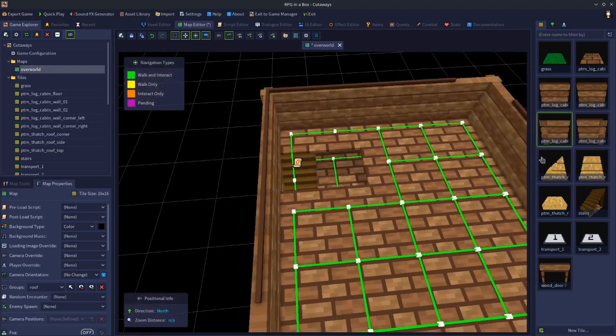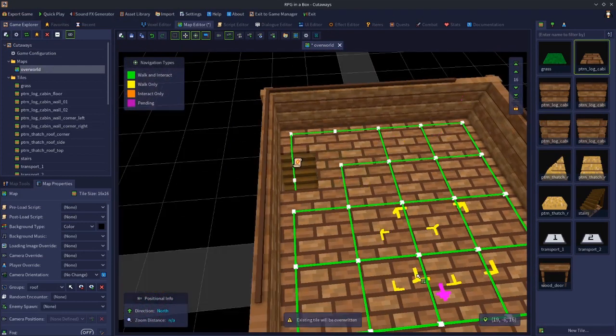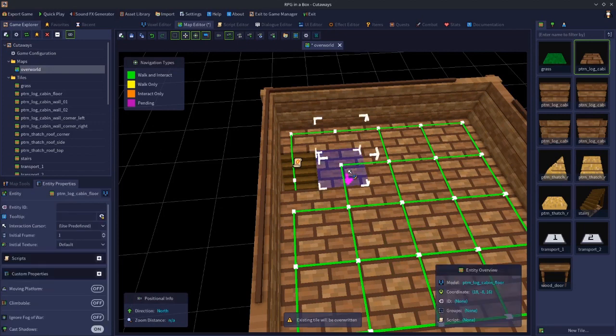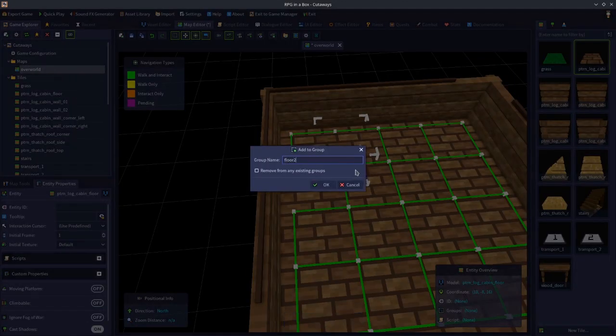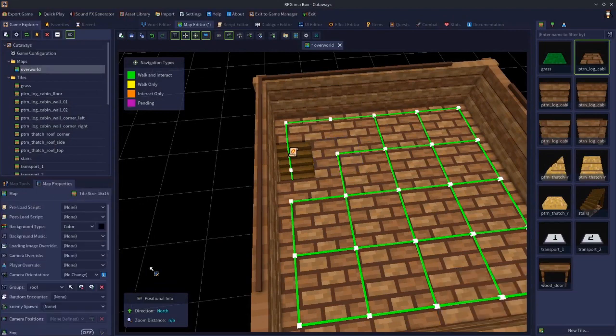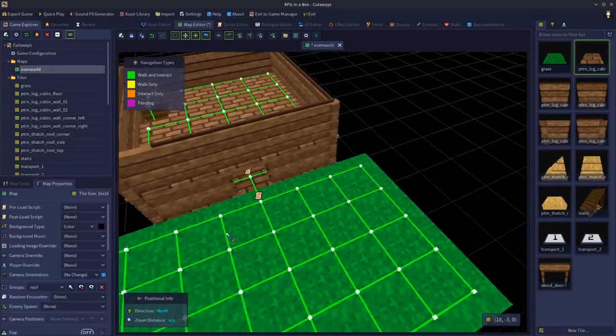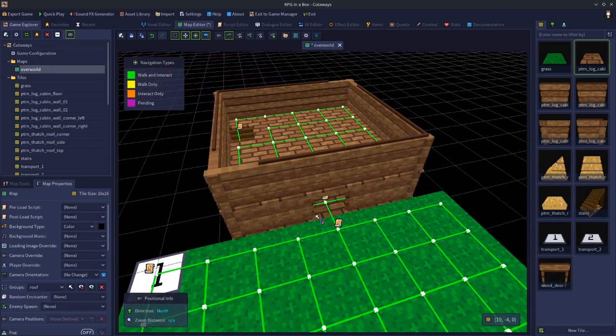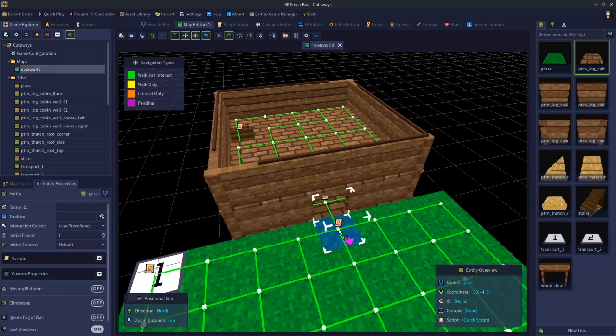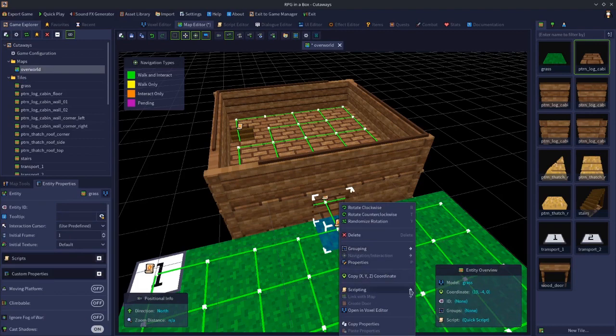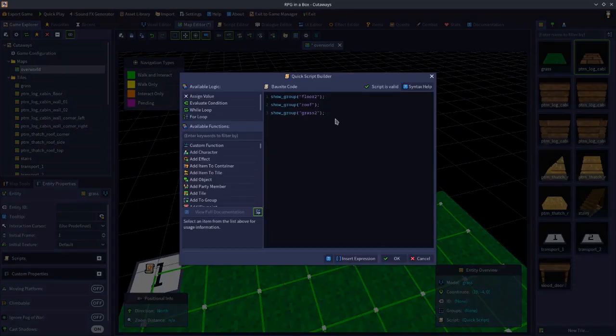Now, for some reason, a floor piece got deleted, so I don't know when that happened. I'll put that back. That should be added into group floor 2. Okay, let's bring the roof back. Before we do that, however, we've now created our groups, but we need to implement the system again. So we need to select this tile and edit its script, and make sure that, as well as bringing those groups back, we also show walls now, because we need to make sure that whatever we've been cutting away comes back as part of this process as well.